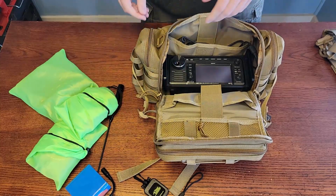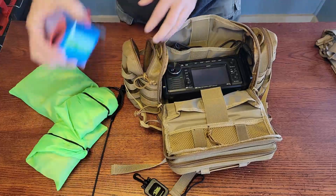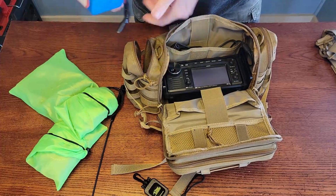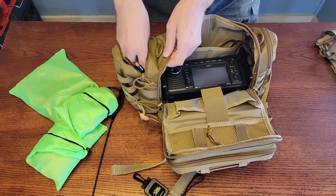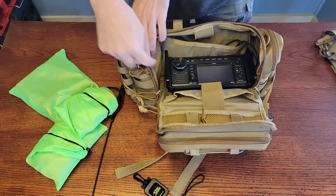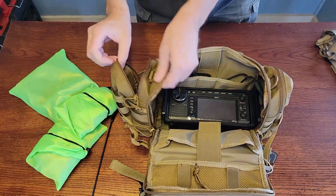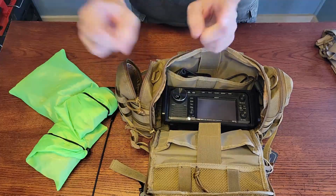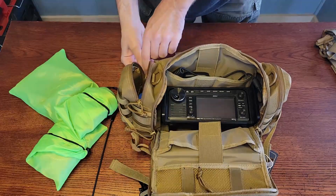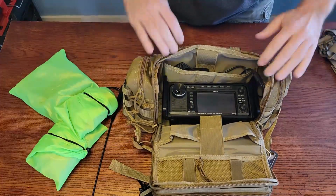All right, next up is lots of pockets, lots of options. Let's take the battery and put it in this side pouch. This is a big pouch over here, so I'll be able to take some measurements and find a bigger battery than this 3 amp hour BioEnno. Then I can very carefully cut a hole between the inside of this pocket and the inside of this pocket and power the radio without having to take the battery out. There's still room for the BioEnno charger. That charger is currently busy charging a battery, so it is not currently part of this setup. We'll call that the battery pouch only. That takes care of battery needs.